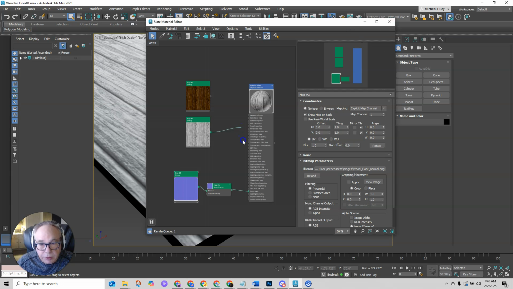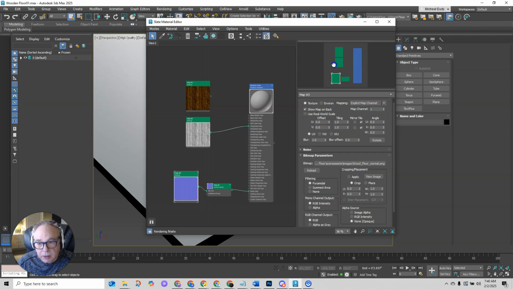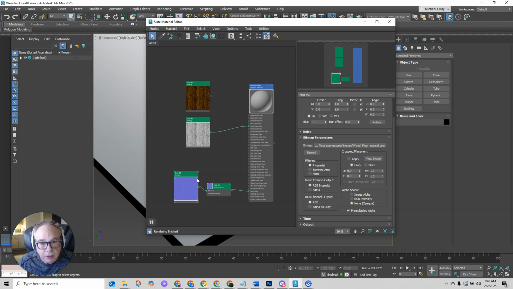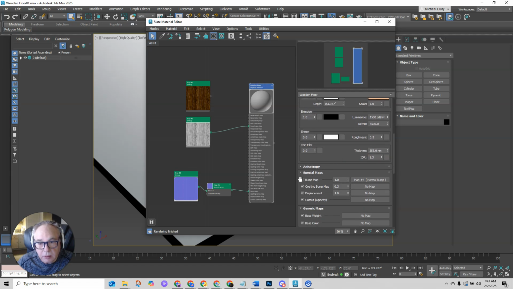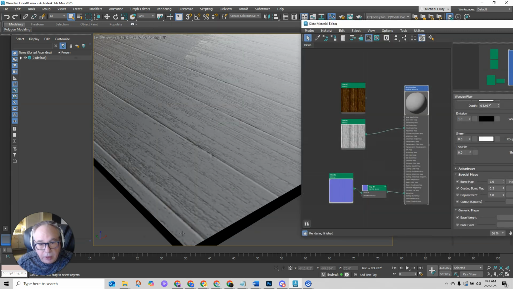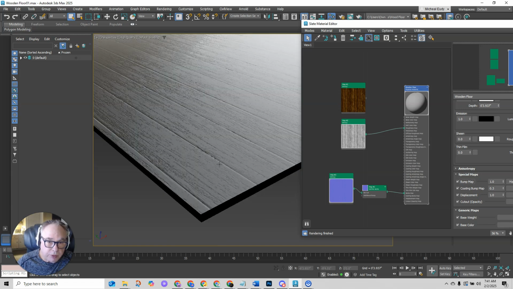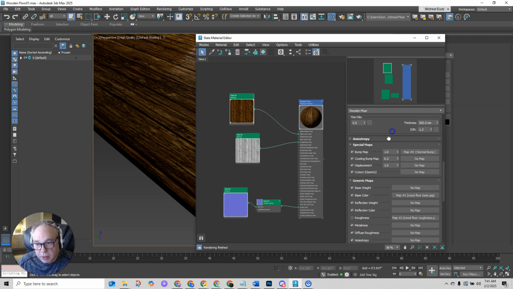Okay, so I'm going to put this back into our roughness slot, and let's go ahead and turn the bump back on. Now it's softened that bump a little bit, and that's going to read better and not crawl quite as much. So that's the first thing I would do. And now we can put this all back on.